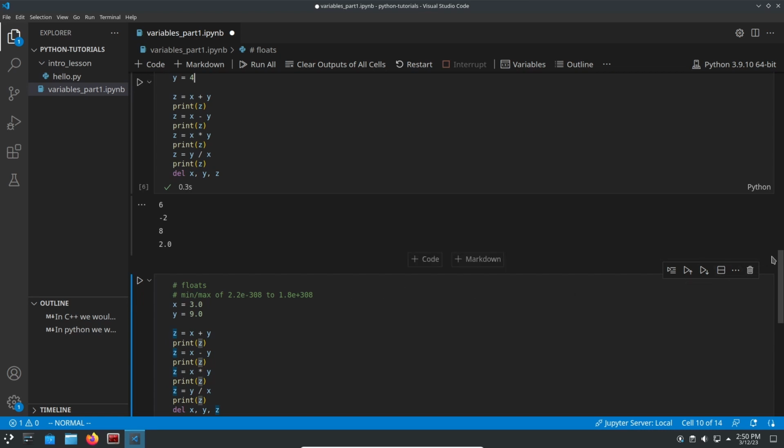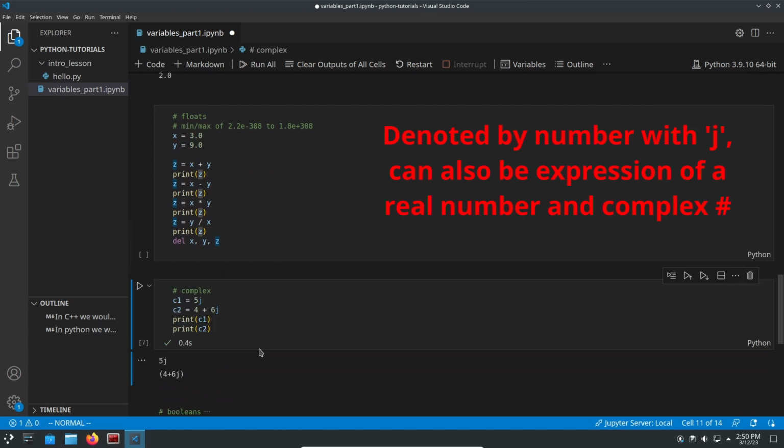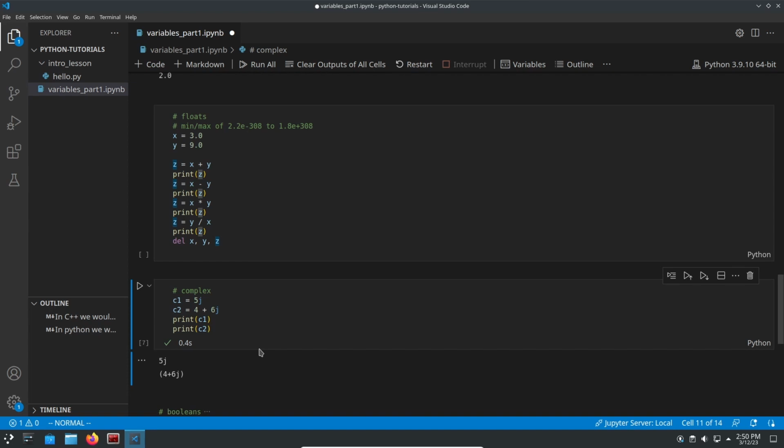And then our final numeric type, complex. Now, I've never seen complex numbers used personally, as they are likely only used in programs that focus on mathematical tasks that would actually use them. I've never had to do anything like that. So because of this, I'm not going to go into too much detail on them. I just wanted to make sure that you were aware that they are something that actually exists in Python. Next up is the Boolean data type. Booleans can have one of two values, true or false.